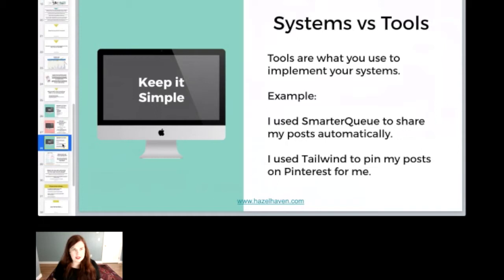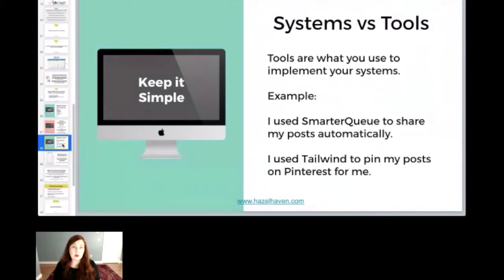This saves me time because every morning I don't have to go, oh, I just got home from the gym and now I need to post something in the Facebook group. No, I don't have to do that. All I have to do is pop in Facebook, a few minutes a day. It's really not that much. I'm not just hanging out on social media all the time. So SmarterQ is a great tool for that.